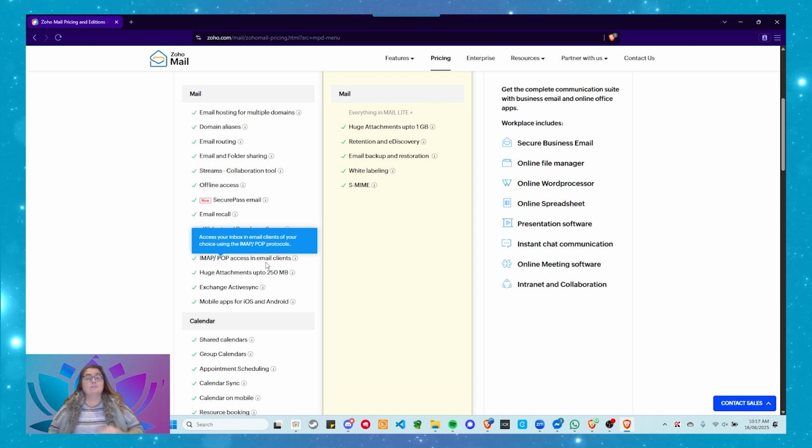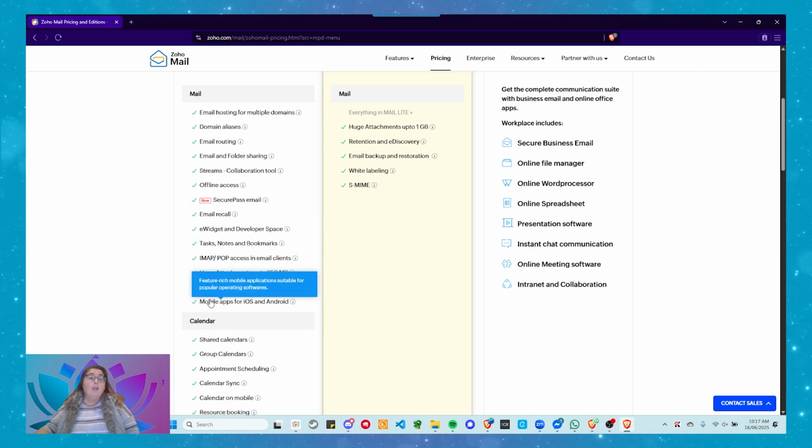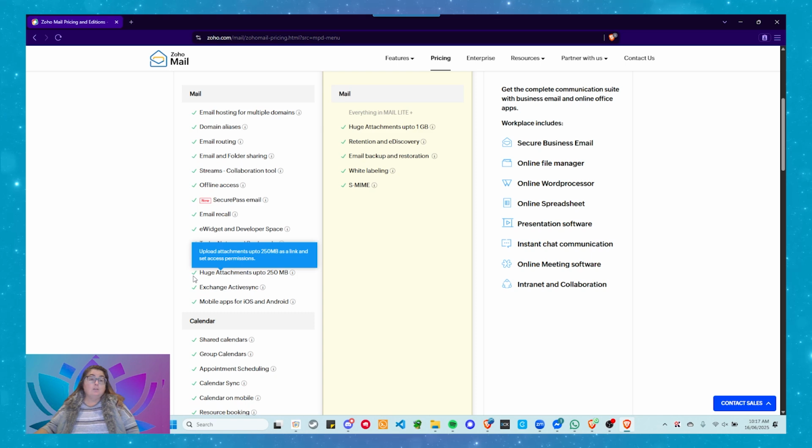You may lose some of the inbuilt functionality that you get with the web app or the Zoho app, but if you've got your own favorite email client, you can use it. The other thing that this will allow you to do is do your transfers from other accounts as well, from other systems as well. Instead of a 25 megabyte attachment, you now have a 250 megabyte attachment.